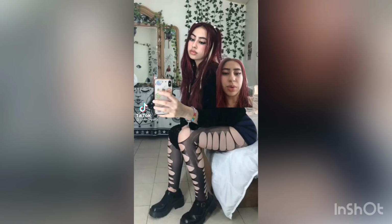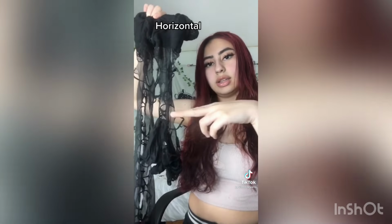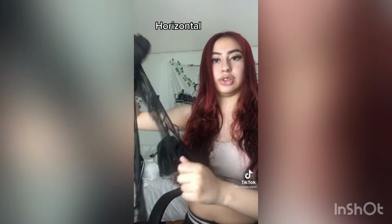So I took some pictures, and a lot of people were wondering where I got my leggings, but I made them, so I'm going to be showing you guys how to make them. This is how they look, and basically what I did is that I just cut the sides, and then when I put it on, I just stretched them out.